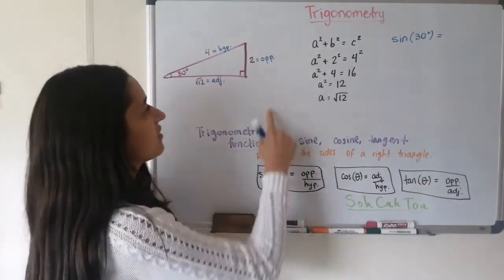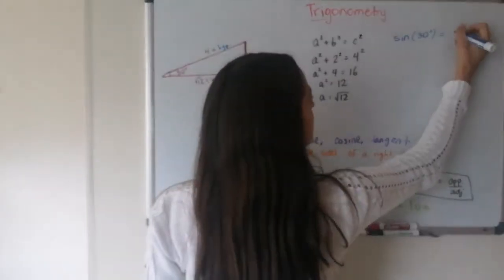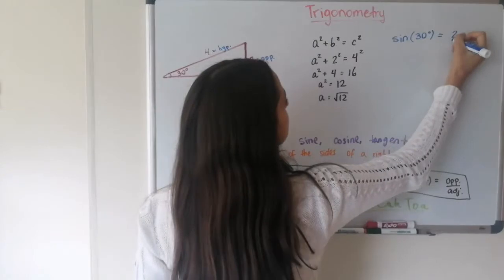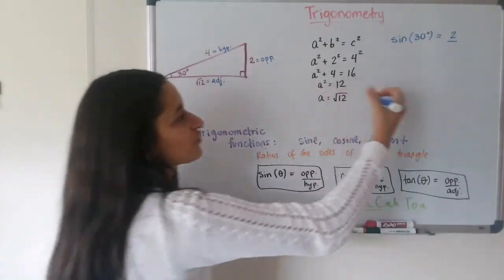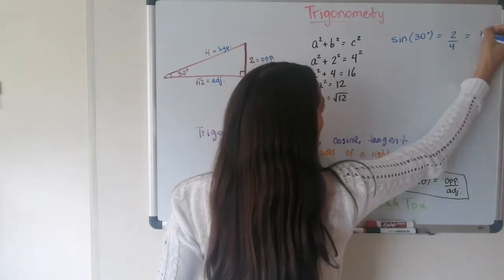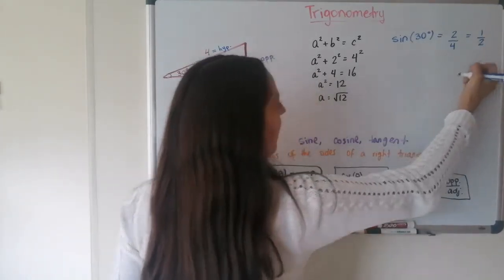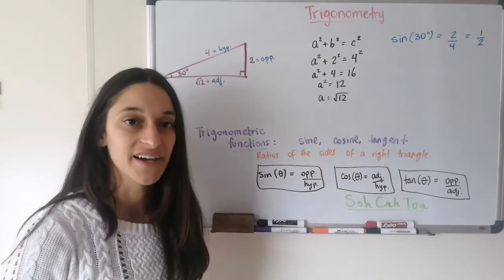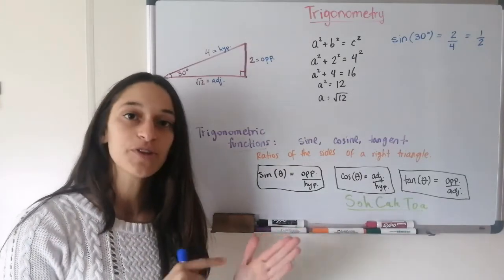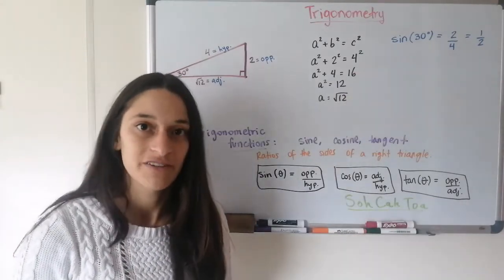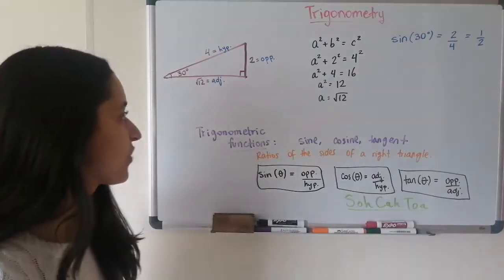Our opposite side, in this case, is 2. And the definition is opposite over hypotenuse. So we put 2 over, and the hypotenuse is 4. So what we got here is that the sine of 30 is equal to 1/2. Actually, if you put it in your calculator, there's a button for sine. If you press sine and you put 30 inside of the parentheses, it'll give you 1/2 or 0.5. So until then, we're doing things right.